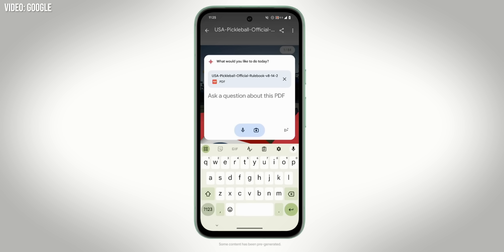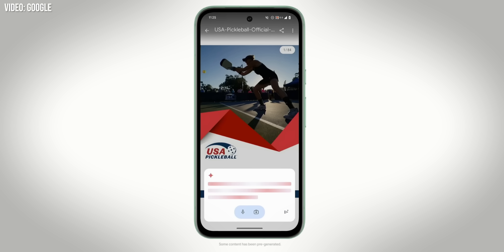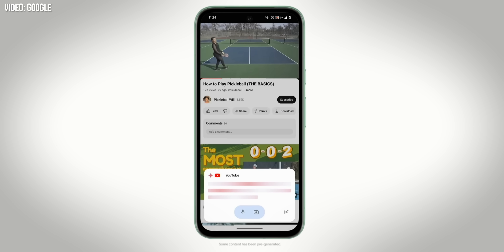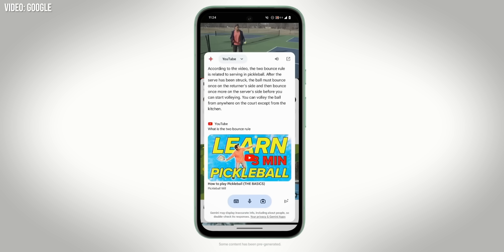For example, with things like YouTube videos and PDFs — ingesting a PDF document and then answering questions on it is bread and butter LLM functionality. And it can do the same thing for YouTube videos, by tapping into text from YouTube's auto transcription feature. The most impressive feature — or perhaps the most concerning one depending on your perspective — was the demo that showed detection of scam callers attempting to impersonate the user's bank.